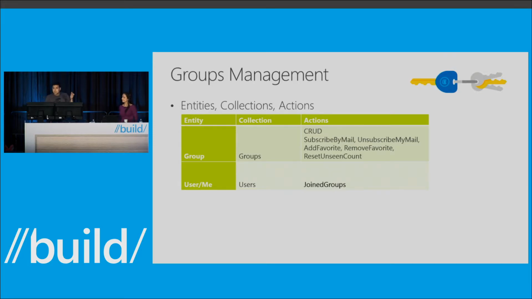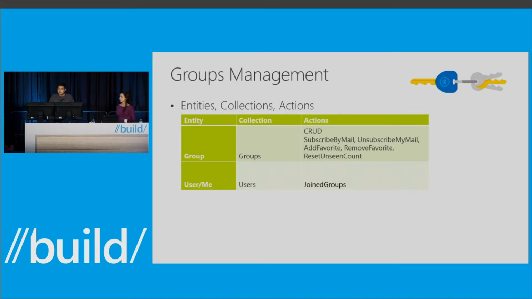Then after the person has actually looked at it, your app might want to reset that count, right? Because you don't want to show the number 20 again. So you can call reset unseen count to set that number to 0. It's a global setting, which means if your app goes and sets it to 0, if the person logs into OWA, even there, he will see the number 0. It's not an app-specific number.